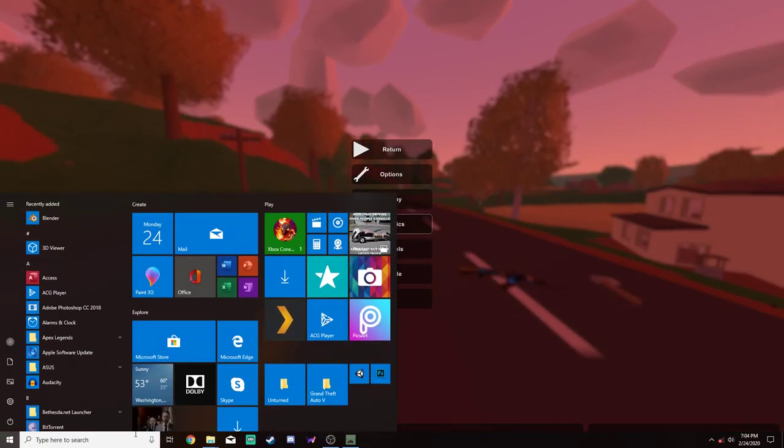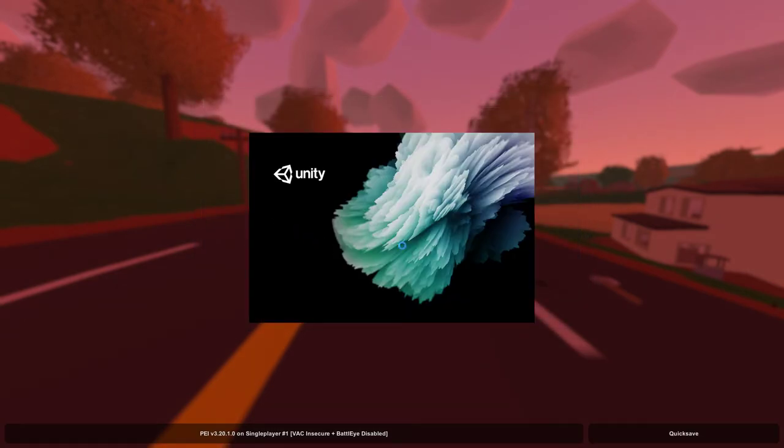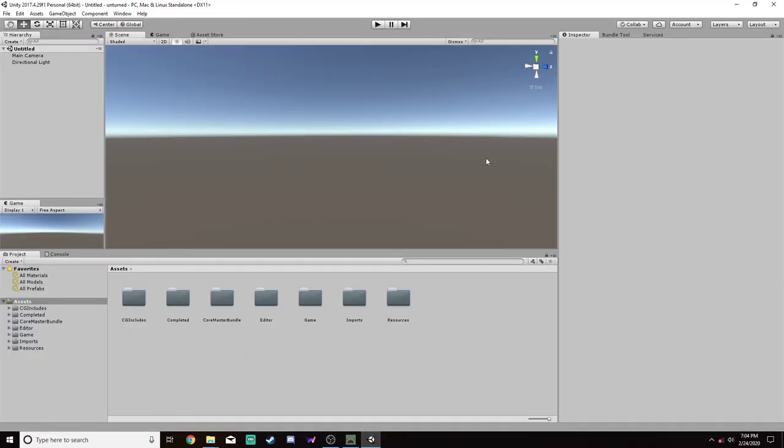So, back up to Unity. And we can stay in game too, because we're just going to be replacing the Unity 3D file and then reloading the game files. So we can stay in game for that. Unless, of course, Unity wants to crash on you, if you don't have a very good PC. Mine's halfway decent.